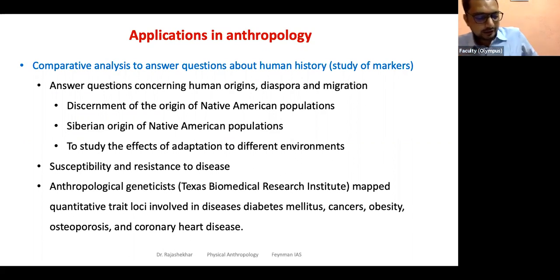So the first part is a bit technical. The second part is more analytical. Okay, right. So let me start discussing what genetic markers are. I'll briefly talk to you about genetic markers, what they are. And we'll talk about ABO blood groups.